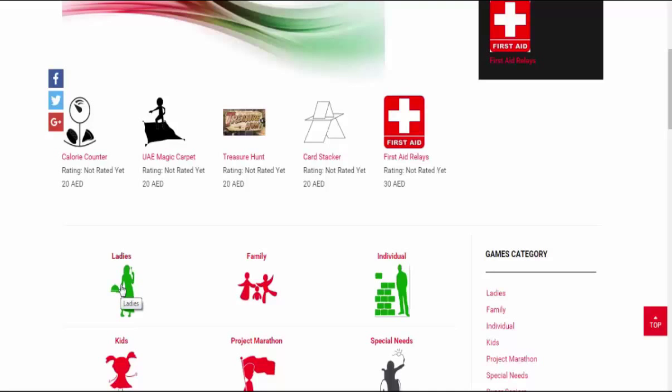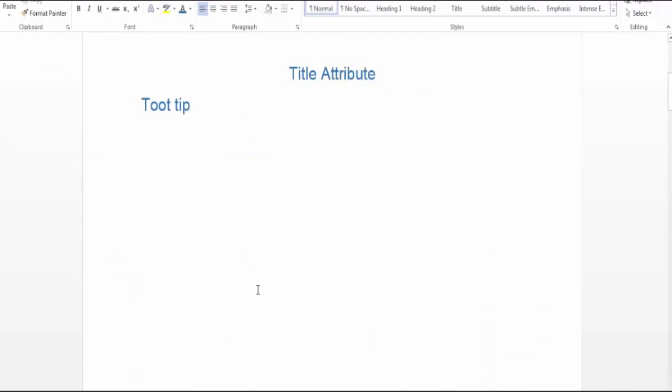So the attribute is most useful with the address tag. Okay, it goes with the address or the anchor tag. It goes with the image tag. It goes with the link tag. We're going to talk about links, very important. I'm going to discuss that in detail. And the area tag.